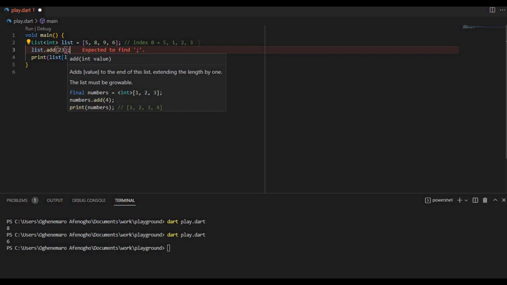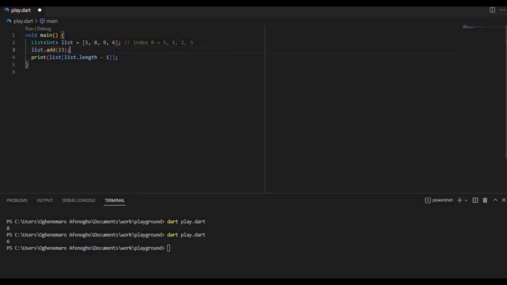23. Good. So if we add this, remember this is going to execute first, so this goes before here. This gets added to the end of every list. So whatever element you're adding to a list is appended to the end of the list. So this will then make up the 4th index on our list. Now if we print the same last element, this will now be our last element on the list, which is 23.